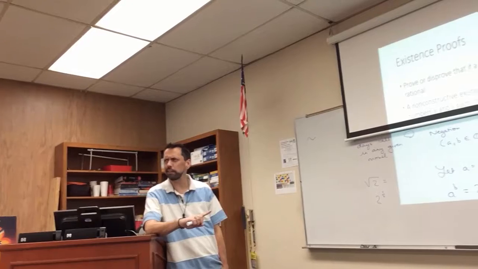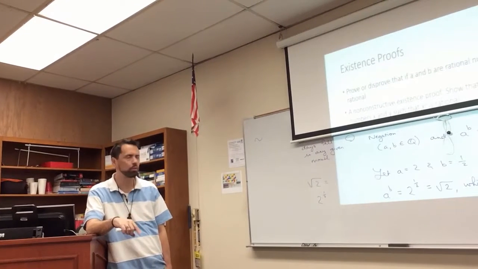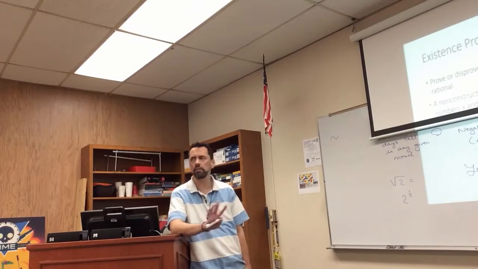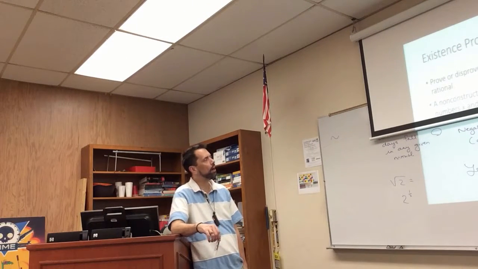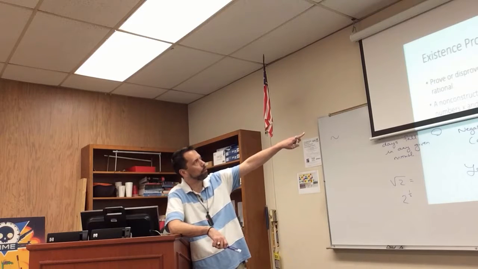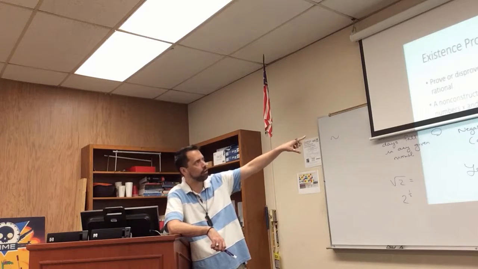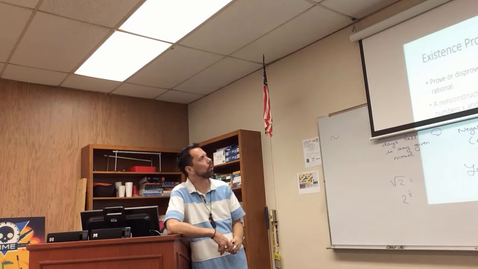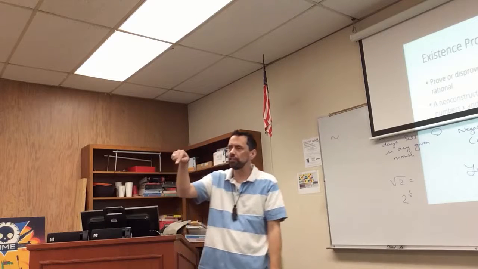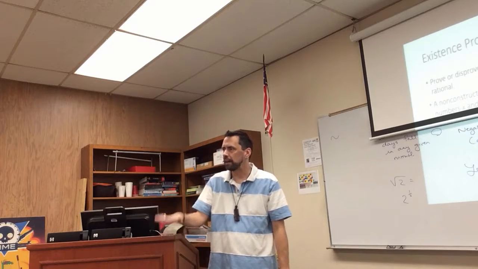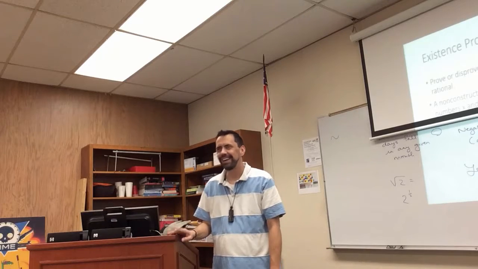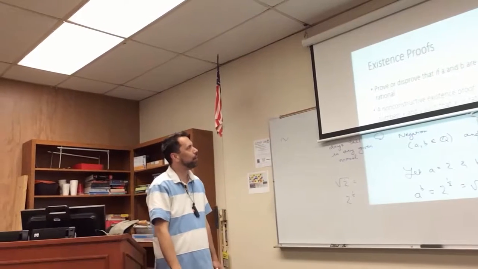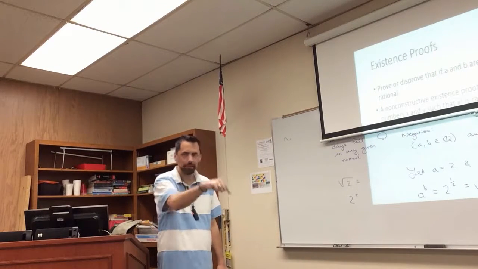I think they go over this example in the book. This is another one of those where normally I don't go over the book's examples because I figure you can read them, but I just couldn't resist this one. Show that, okay, so in the first example we proved that two numbers can be rational and then one to the power of the other is irrational. Now we're going to prove that you can do an irrational to an irrational and have the answer be rational. Okay, so a rational to a rational can be irrational. And now we're going to show an irrational to an irrational can be rational.